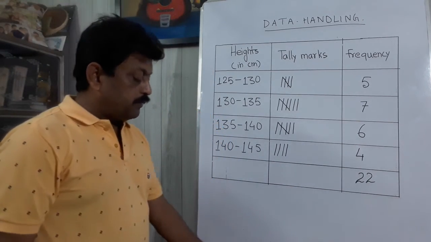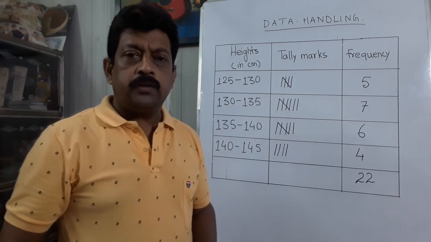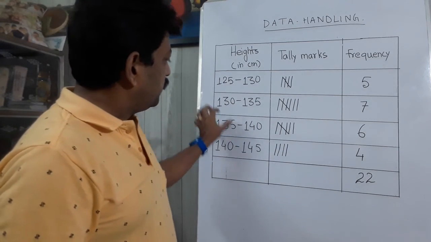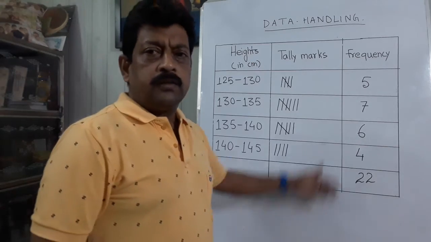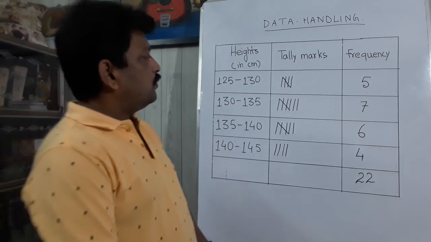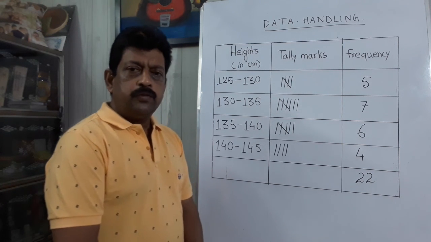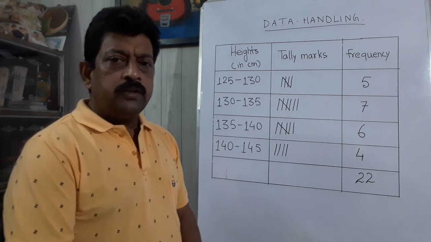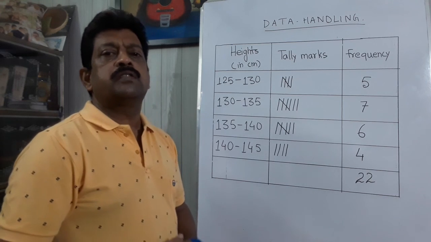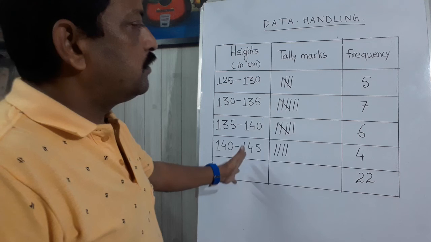So students, you have learnt 2 types of frequency distribution table. One about ungrouped data, the previous one, and this is grouped data where groups are given. We have to put the tally marks and the frequency in the suitable group. Okay, so these are the 2 different forms of frequency distribution table. Hope you have understood, and I know you have already done this type of sum in the previous classes also, class 6 and 7. So I think there will be no difficulty in doing all this.